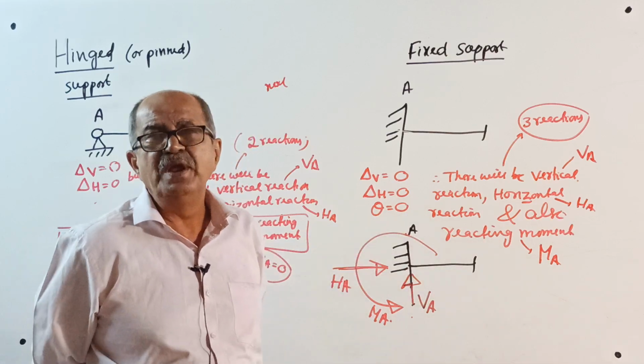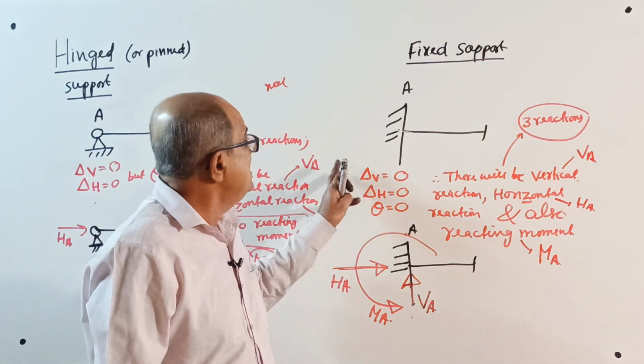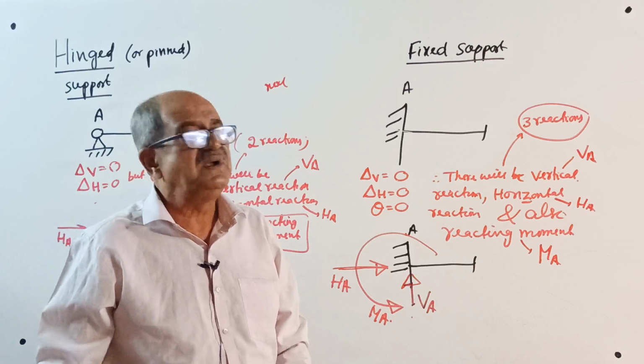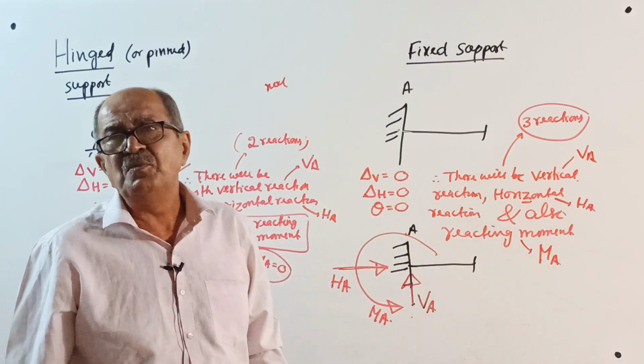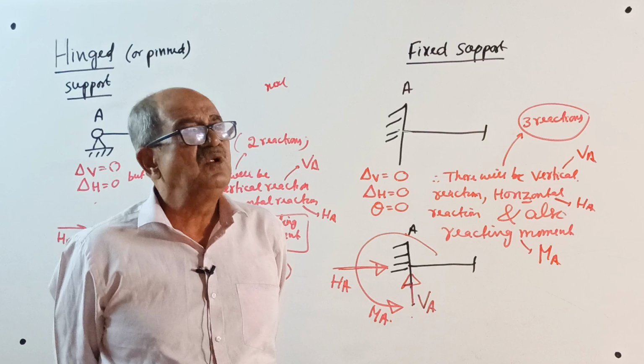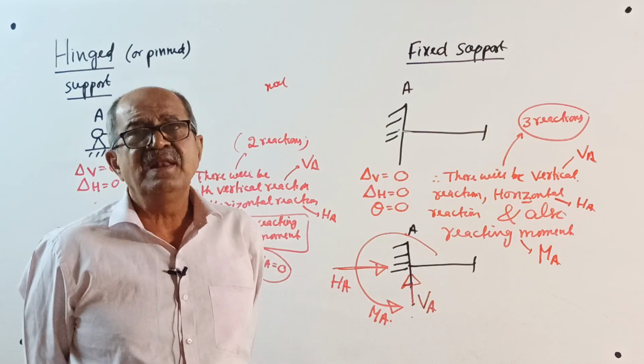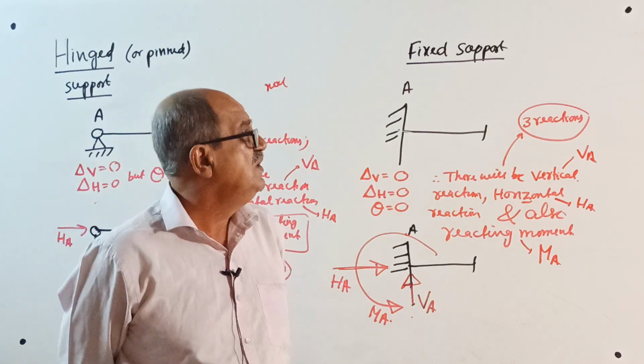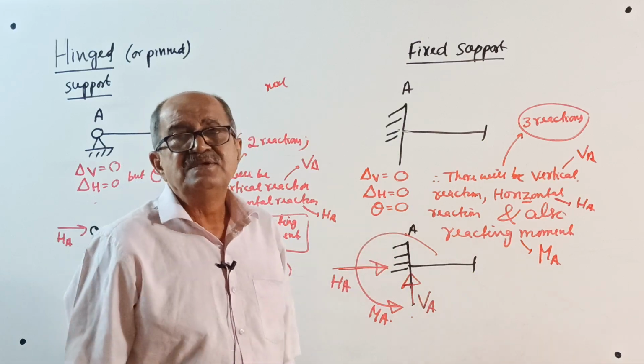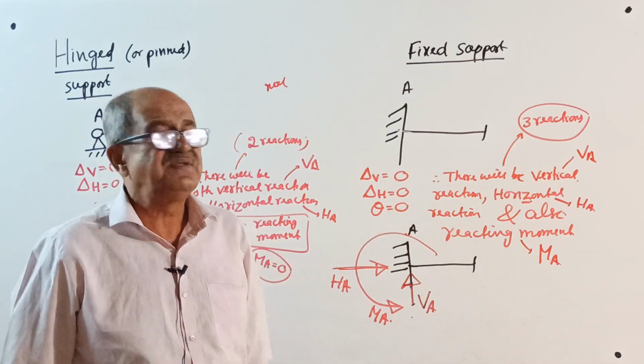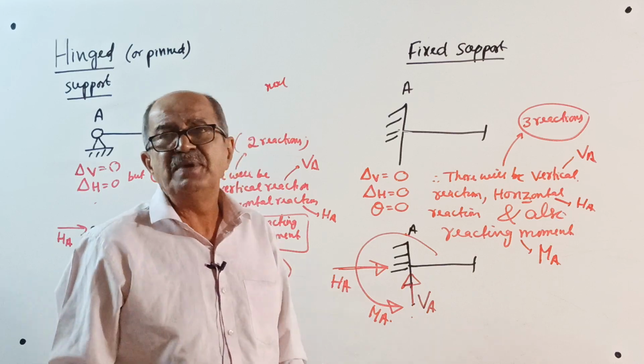I will tell them I know it. But from the engineering mechanics point of view, you require only this much. Those extra details will be given when you require them, not now. In the software class, I will explain all those things. When I take the software class, software will always give 6 reactions. Therefore, at that time I will explain.